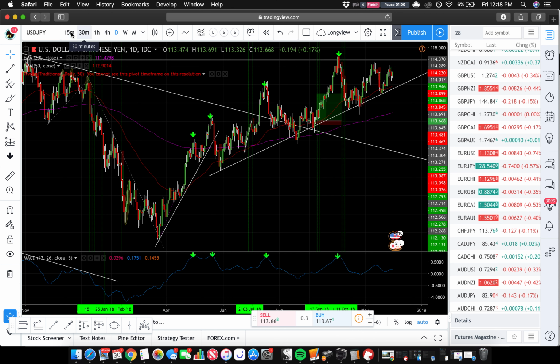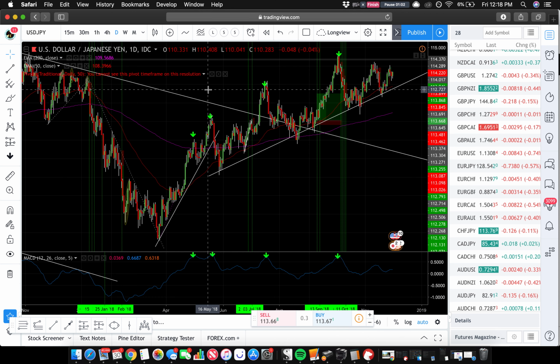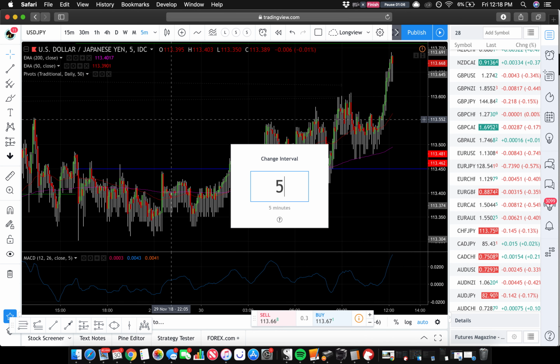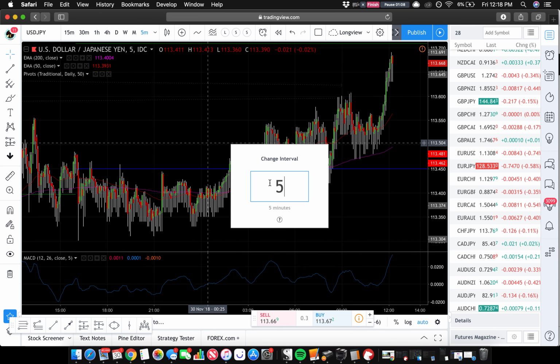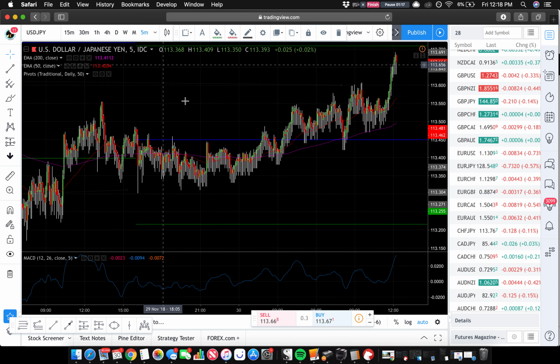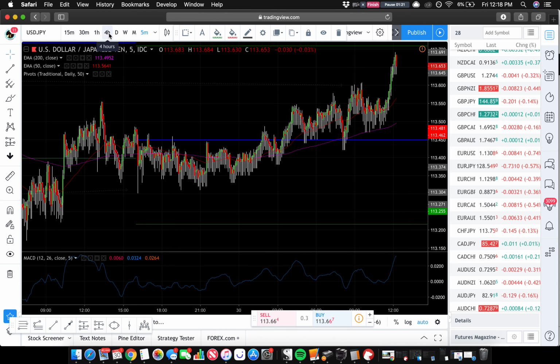And then I don't know why these two are here, but I usually use a 5 minute chart. I did that fast. So I just, on the keyboard, I push 5 and then it's 5 minutes. This is how I pick my entry if I'm not doing a pivot entry. That's a whole different ball game. We'll talk about that later.